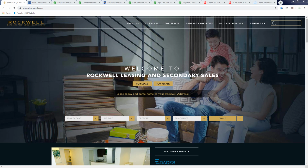And today we're looking at the top 10 most affordable condominiums available in Rockwell Makati. Now, don't get confused between the location Rockwell Makati and Rockwell the developer, because they're two separate things. Ultimately, Rockwell the developer did develop Rockwell Makati, and that's how they got their name. Rockwell's known as the premier developer, so don't get confused with other developments outside of the Makati location. Today, I'm just looking at my top 10 most affordable condos that I found available in Rockwell Makati.